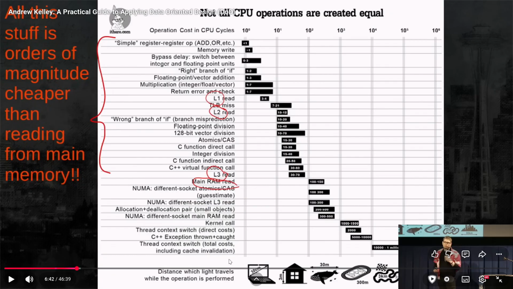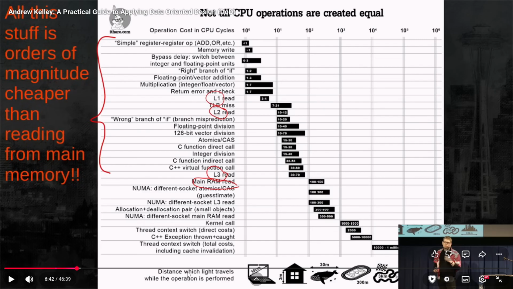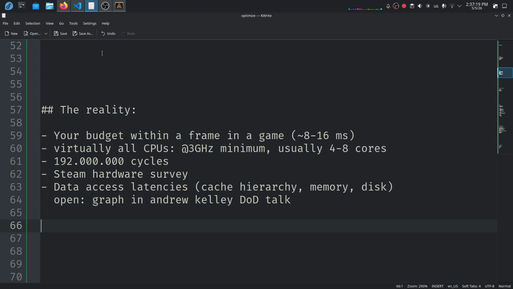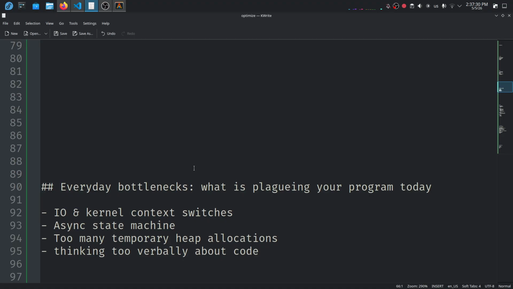That means you should avoid kernel calls as much as possible in hot code. You should only do them where performance doesn't matter. Store the result somewhere in your user space in your program, and then reuse that later. There's also things like mmap, but we'll not get into that over here. But yeah, that's basically what this is about. Data access latencies. That is what is plaguing your program today, and we should be striving towards reducing those delays.